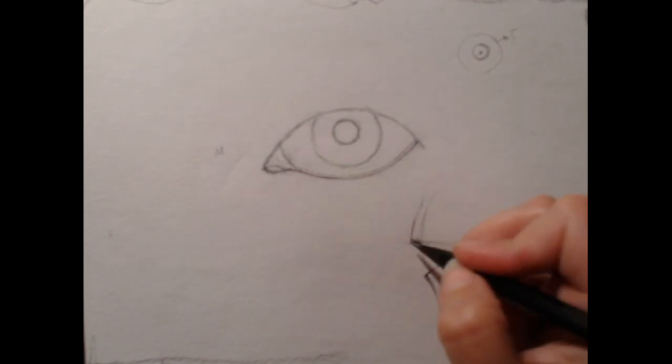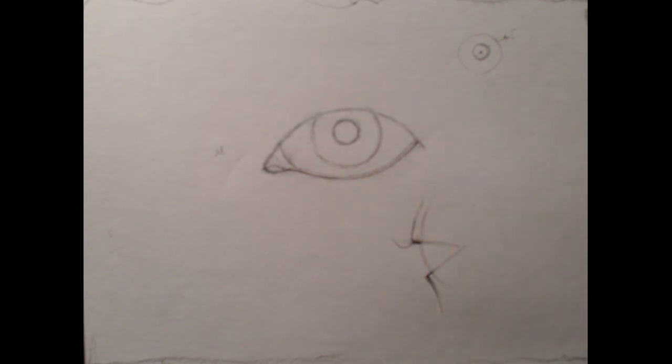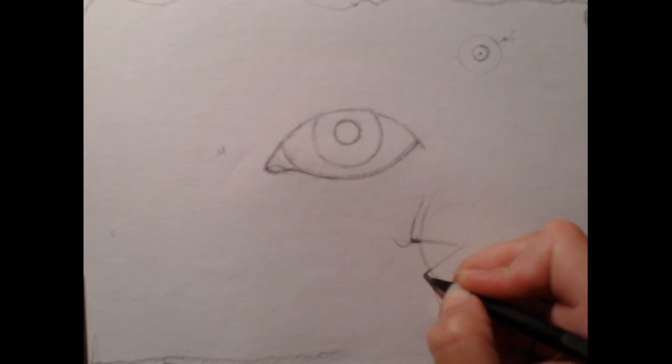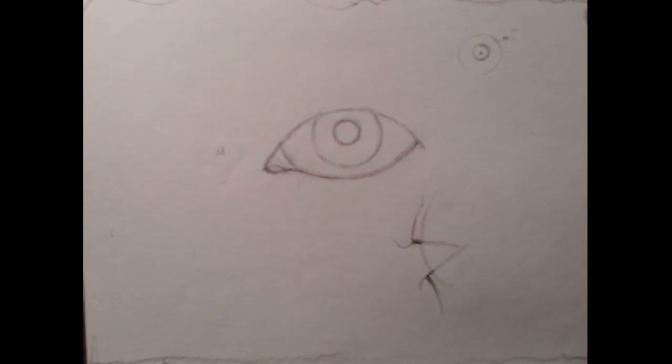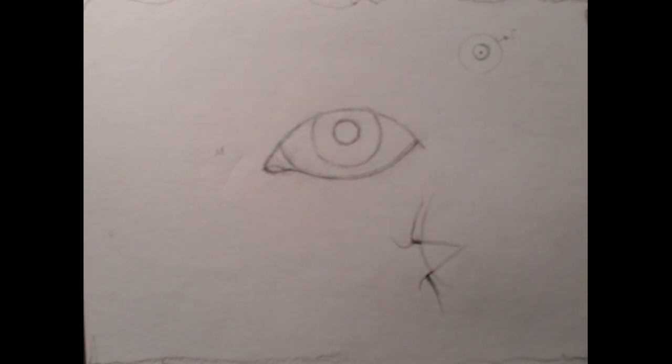Here, okay? So the top lashes go like this. It's kind of like a comma, right? And the bottom one's the same, like that. But you see here in the bottom that this little shelf is like more available for view. It's like more exposed just because it's kind of farther down like that. Okay?